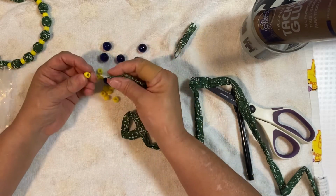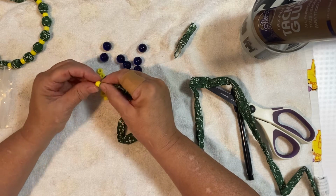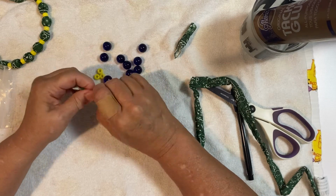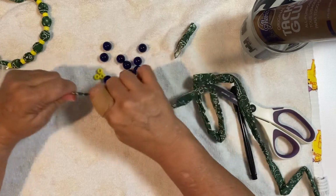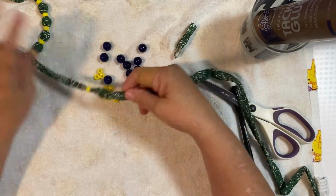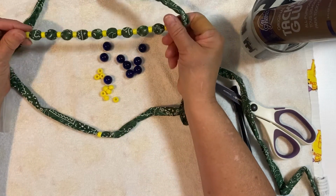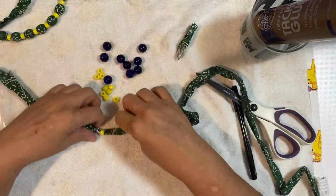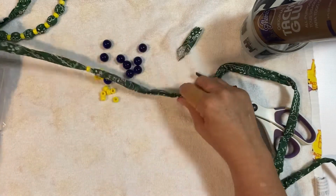The other thing it does is it kind of makes it into a little needle so you can feed the beads on, okay, the yellow beads on. Now, it's still gonna be a snug fit for both the marble and the beads because the finished product, you want it to look like this, like it was the right size and everything. So it will be a snug fit, but it's doable.